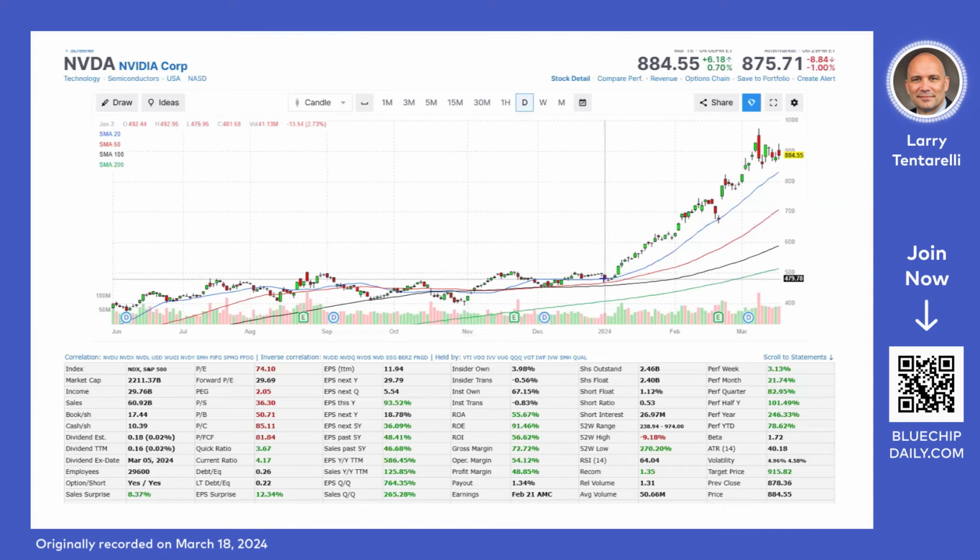But here's what I look for: at some point, it's healthy for these charts to consolidate and pull back to a degree and get a technical reset, because as strong as Nvidia is, it moved more than 100% in the middle of the year. It tested 475 in the beginning of January, and then it was up to 974. So the stock more than doubled in less than a 12-week period. Anytime a stock moves that fast, especially a stock that's that big, I always anticipate that at some point there does have to be some give back, some reset before the next leg higher.